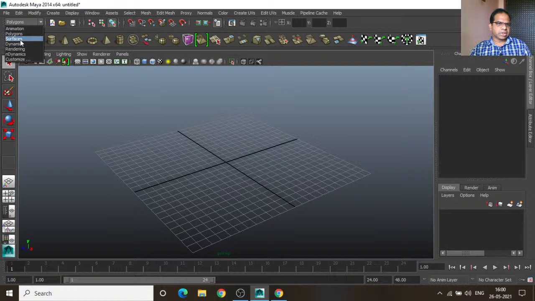Like that, we have surfaces, dynamics for special effects, and rendering, for when we finally render the things. That means whatever we are doing in Maya, everything is in gray mode. After that, we have to apply colors, textures, and lighting, and finally we will do animation and give the output. Whatever we do in Maya, we can only watch in Maya software. We cannot watch this content on television, on a mobile phone, in a movie theater, or in a broadcast, whatever it may be. To watch that, we have to render.